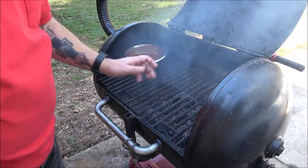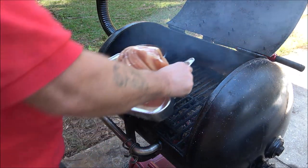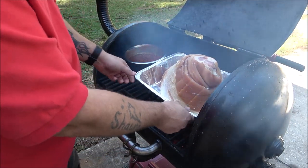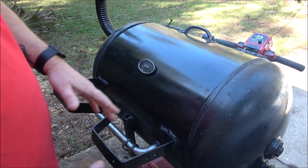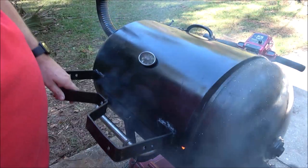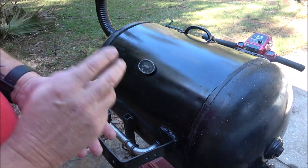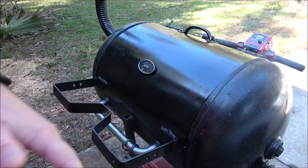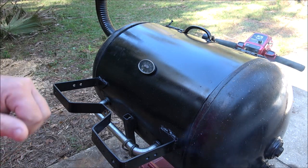Okay guys, so this is heated up to about 325 right now, but I just had it open. We're going to put the rack on here and then put the ham on. When I take this out I'll just slide it onto a cookie sheet. Temperature went down real quick but it'll come back up - opened up the damper a little bit. I'm going to leave this in here for an hour, and once that hour is up I will start basting the ham every 10 minutes until the final hour's up.